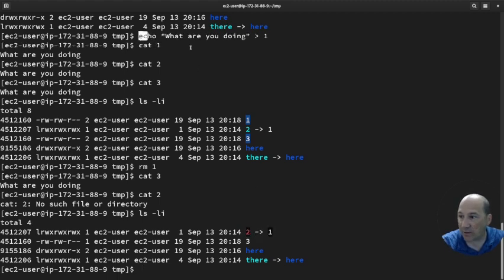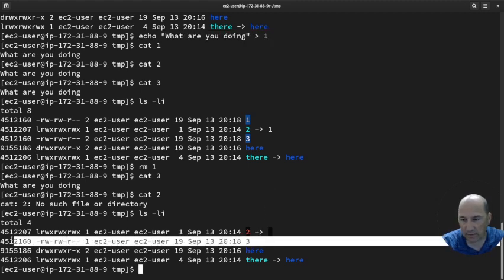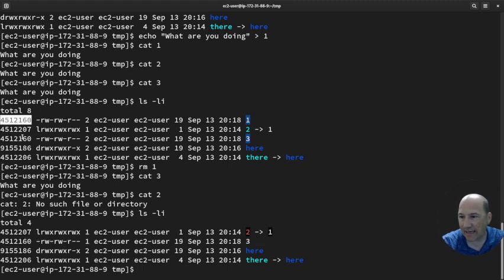Now I echoed it into 1, so why is 3 still working? Once again, that's because they were the exact same inode. I just removed the reference to the inode, but the inode still exists. So deleting the reference to the inode did not delete the actual object on disk.